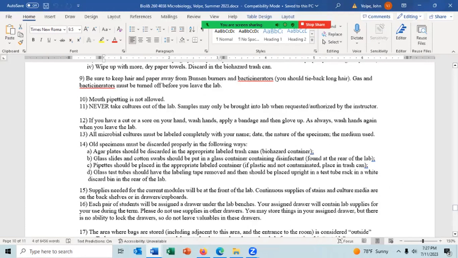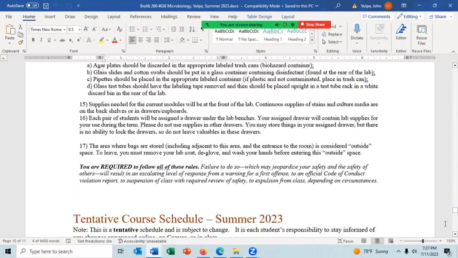I'll let you read about supplies for the lab because we're not going to really be in the lab. And you can read about the drawers too. So anything that you use in the lab, like paper and plastic that do not have bacteria in them, go in the trash can. If they do have bacteria in them and they're paper or plastic, they go in the biohazard container. If they're glass, they go in the appropriate container. Never put glass in the trash can or in the biohazard container.